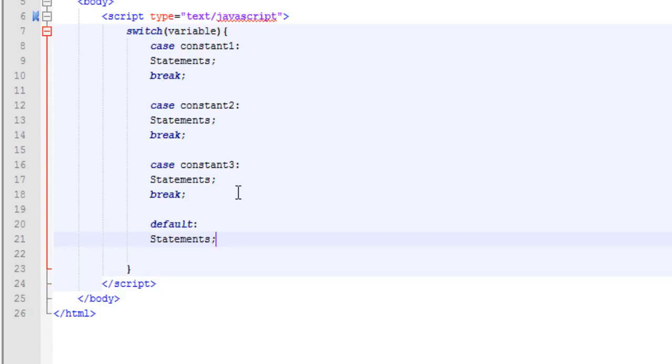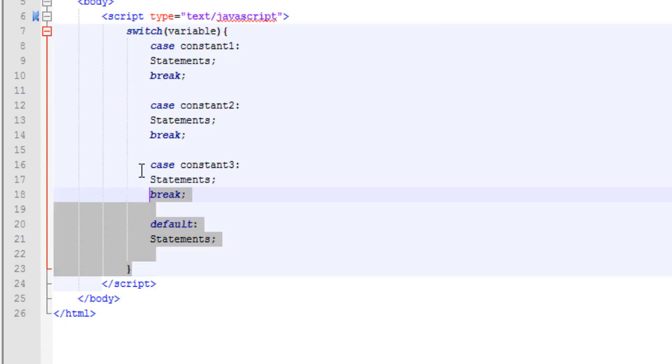So first we write the switch statement in which we pass a variable whose value decides which case to choose. Now in curly brackets we write different cases. Each case has its own statements which, when chosen, execute all its statements, and the rest of the cases are skipped. And when no case matches the variable, we write a default case, which shows a default statement. After each case we write a break, so that the switch will break when a match is found. So let's run an example script now.